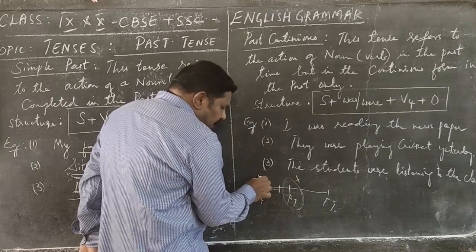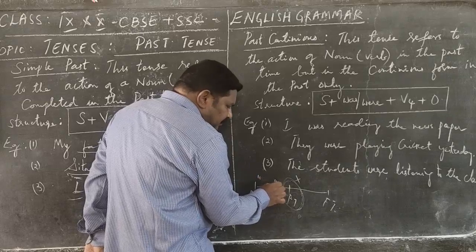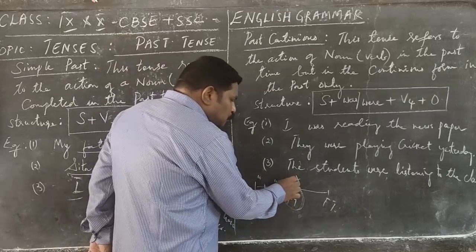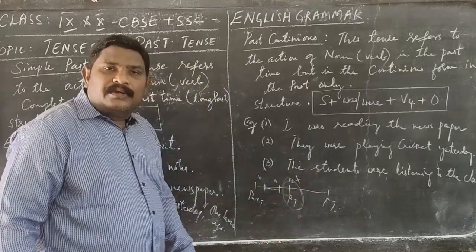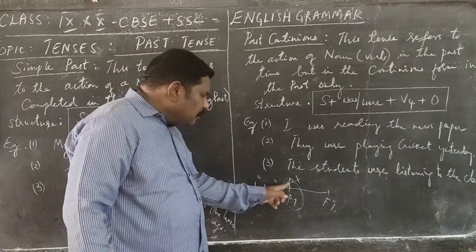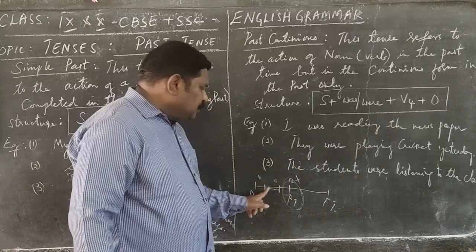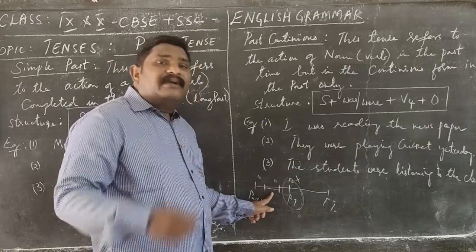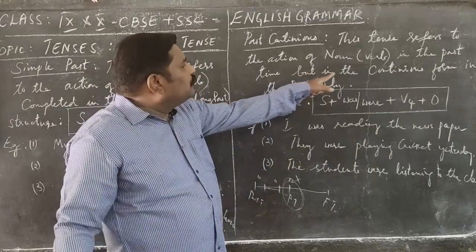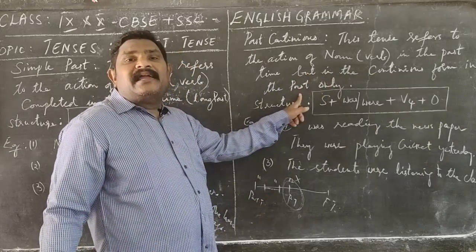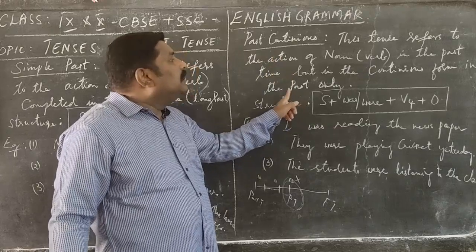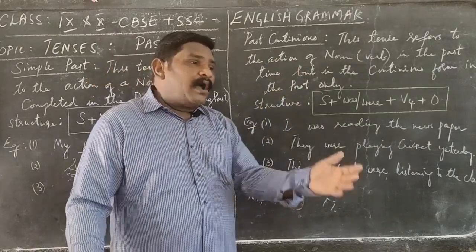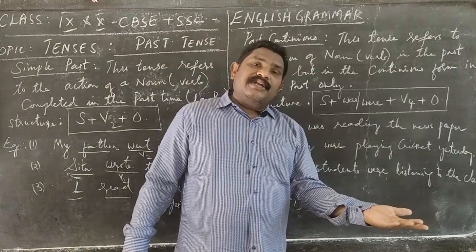The action started at 10 a.m. and at 11 a.m. it is still continuing. What is the present time? For example, 12 noon. So the action has not reached 12. The action started in the past, continuing in the past. It is in a continuous form only. But which tense? It refers to the past. The time is past time only. That is the meaning of past continuous. For example, the teacher asked the boy, what were you doing yesterday?